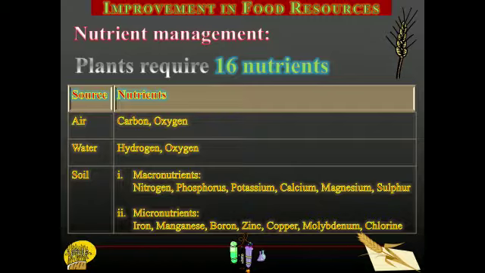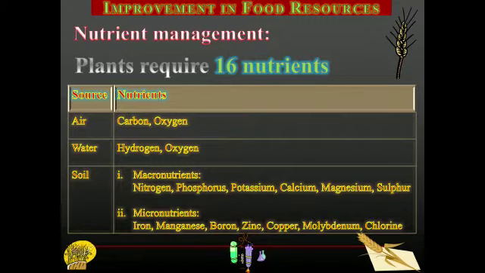You should also know what is the difference between macronutrients and micronutrients. The nutrients that are required in large amount or large quantity are macronutrients, whereas the nutrients that are required in small quantity or small amount are micronutrients. Also, macronutrients, if supplied in deficient amount, then there will be clearly distinguishable and visible symptoms, and the plant will not grow. Whereas if there is deficiency of micronutrients, then the plant will grow but will show certain type of symptoms in it.